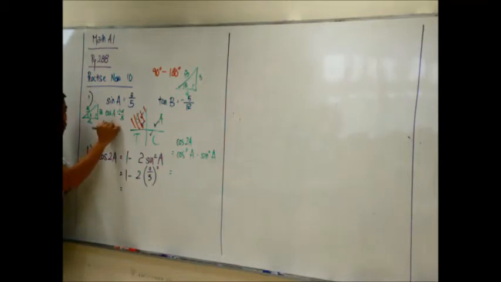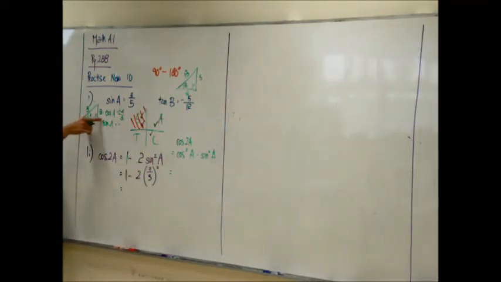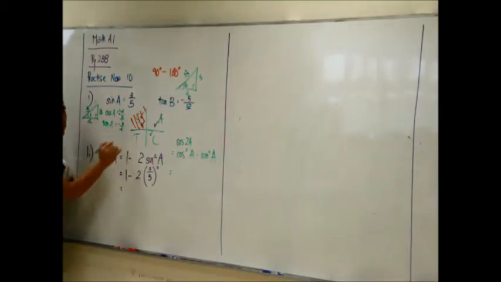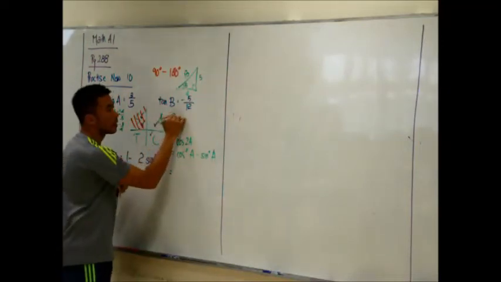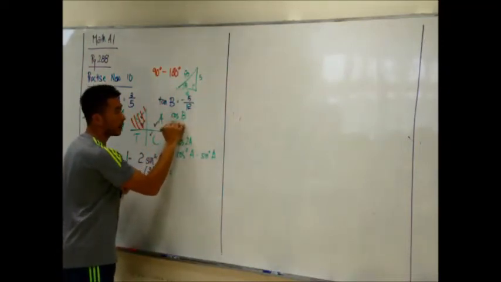Likewise for tangent. I'm just going to do it quickly. Tangent in the second quadrant is negative as well. Take a look at the right angle triangle. So opposite over adjacent, negative 3 over 4. Okay, can I give you 30 seconds to work out what is cosine B, sine B?